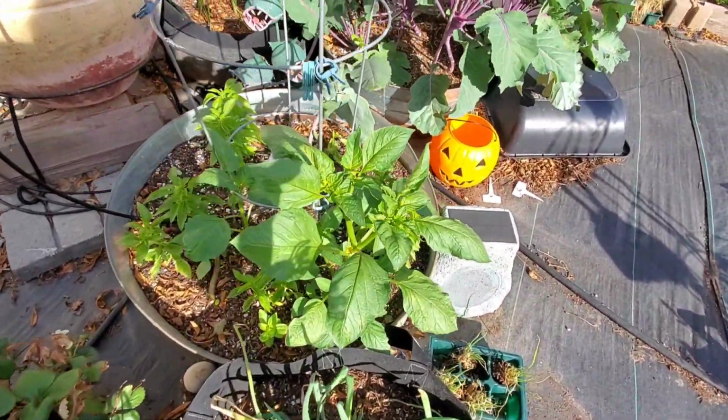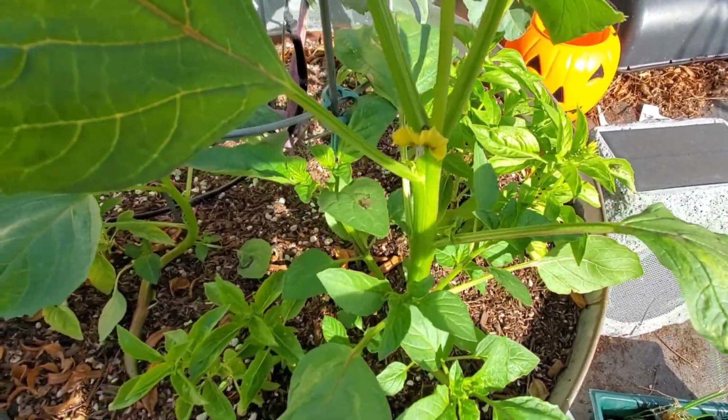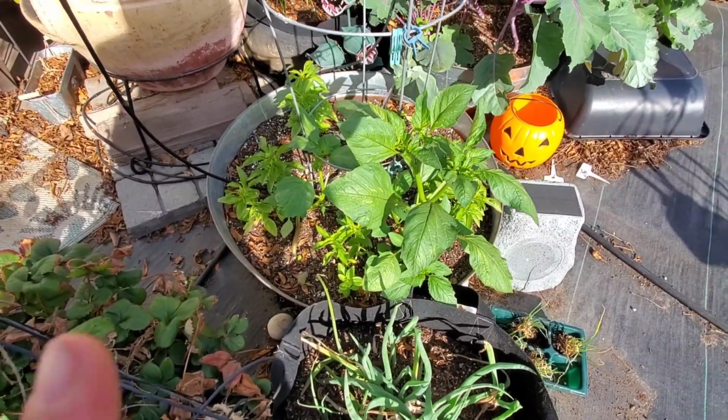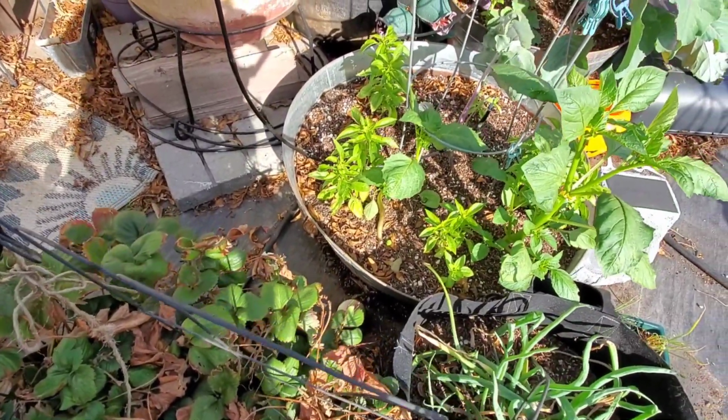Look at this tomatillo plant. It's already starting to put on flowers. Isn't that super cool? Now with tomatillo plants, you need 2 plants in order for the flowers to pollinate, if you didn't know that. And I have another tomatillo plant around the corner, but I think I might have to move it a little closer to this one.